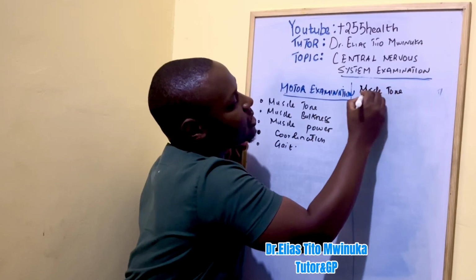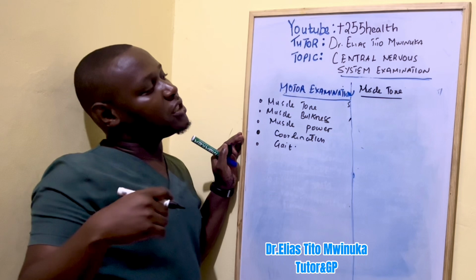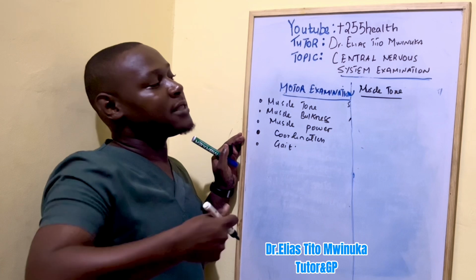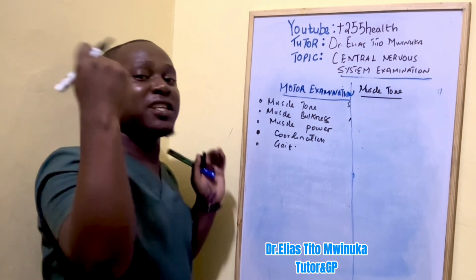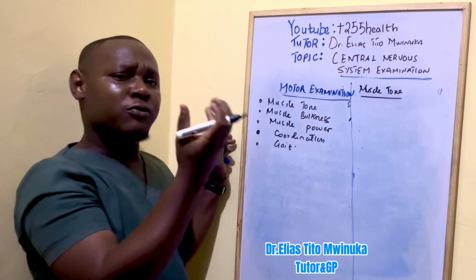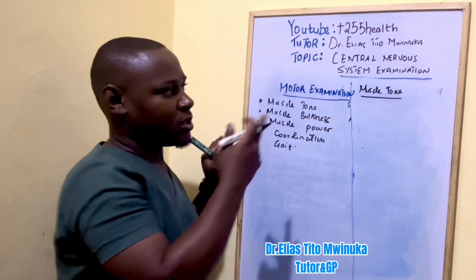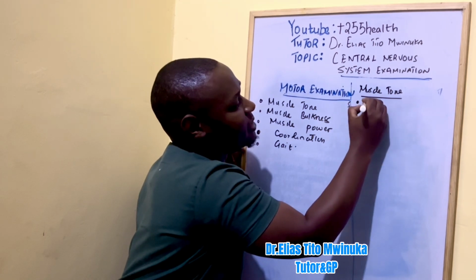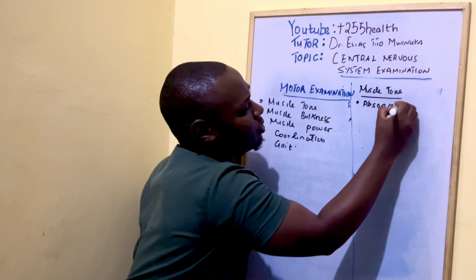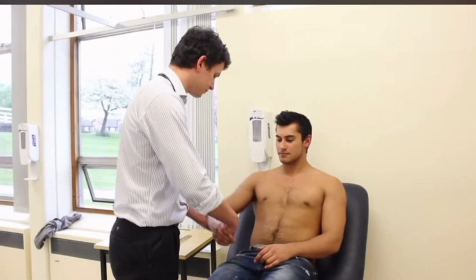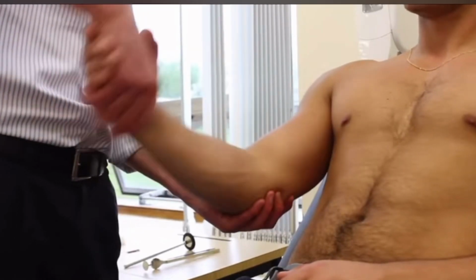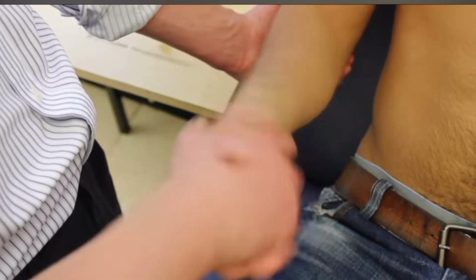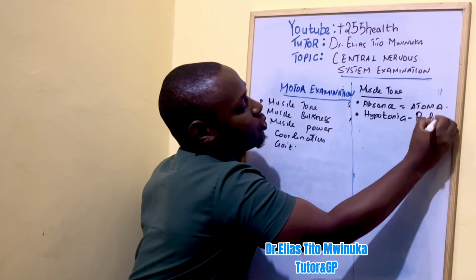So muscle tone is just the ability of that patient, when you're trying to apply a certain stretching action towards a certain part, especially the joints of the elbow, the knee, that sort of resistance that a patient can actually show is what's known as the muscle tone. So for example, in muscle tone there are different types. You may get someone who is having total absence of the muscle tone, sometimes known as atonia. So that patient, if you just do this, it just comes up. And then you can have someone who is having hypotonia, whereby tone is reduced.